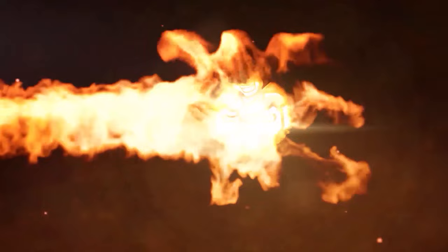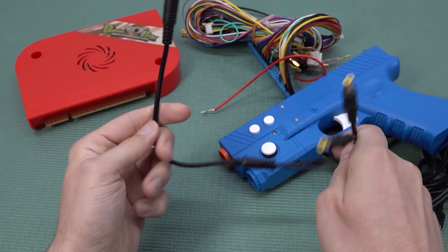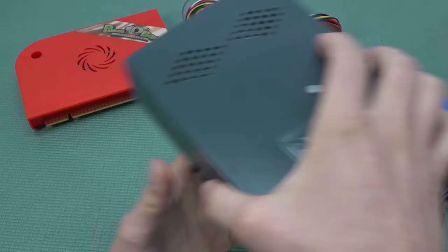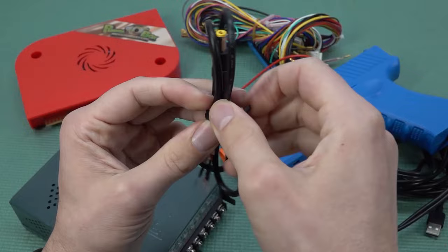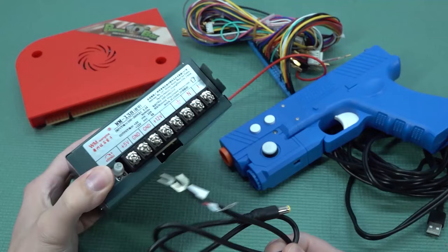Let's talk about the situation of how to connect the power, because with the previous model we had this splitter for your 12-volt barrel jack power supply. This is not what we're going to need, because we cannot even use that particular power supply. We do have the Gemma power supply — just call it that — and we're going to get ourselves this special attachment. This is the thing that we're going to use. We're going to assemble this to the 12-volt line which you can see over here, and then we're going to get ourselves the needed juice.